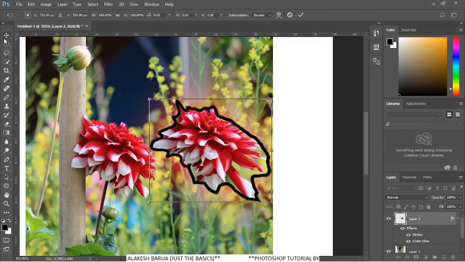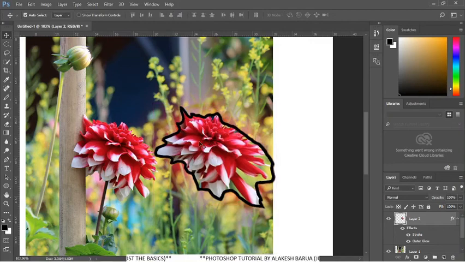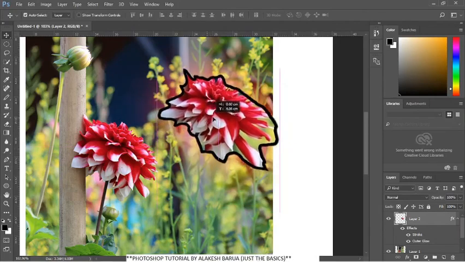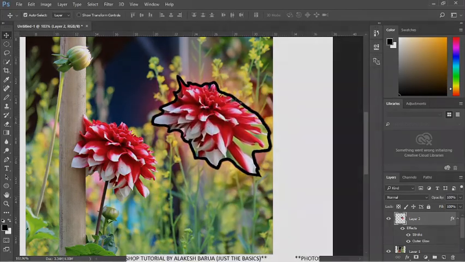And after applying the transform tool, just right click or just press enter on the keyboard. Okay, this is much easier. Instead of going here, clicking again, clicking on apply, just press enter on the keyboard, and this will apply the transformation options. See, I have applied glow and how red glow is coming.